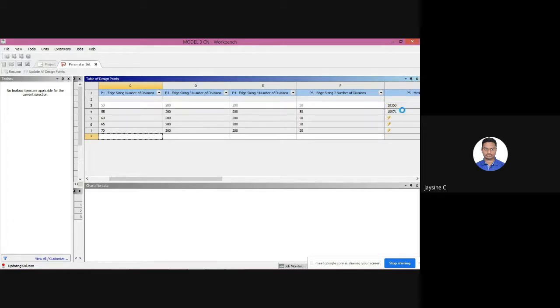My grid size keeps on increasing. My element count keeps on increasing. So it takes a long time to solve. We'll see.